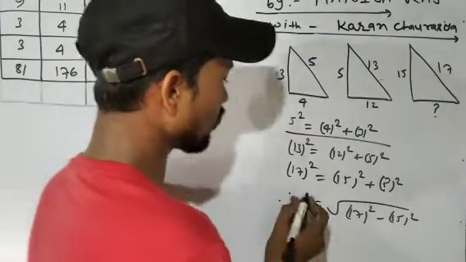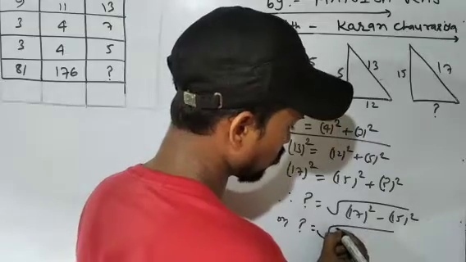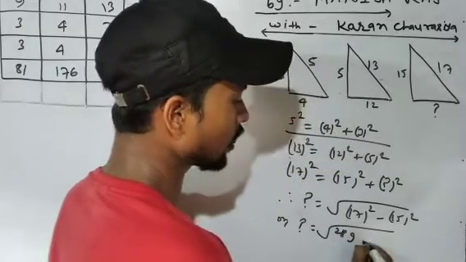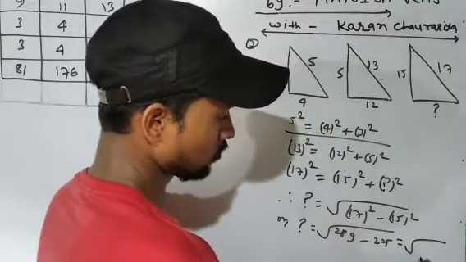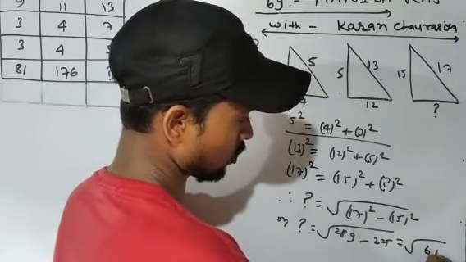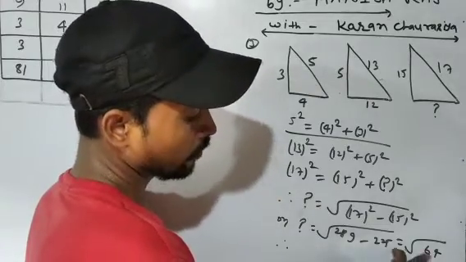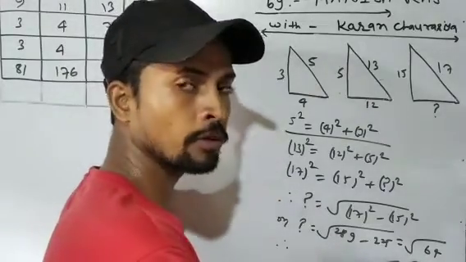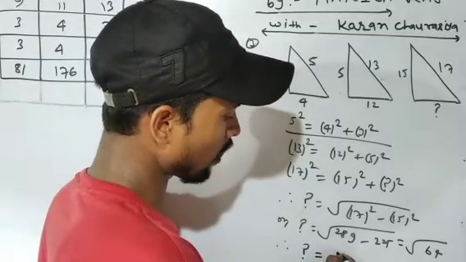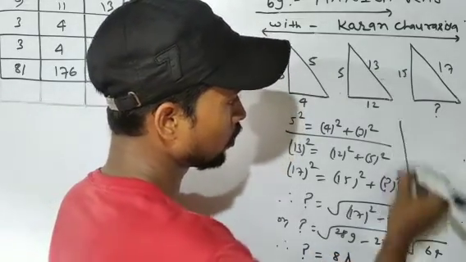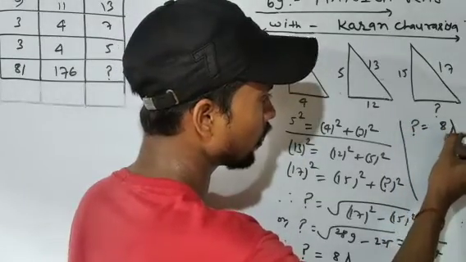According to the place of what, 17 squared equal to 289 minus 225 equal to 64. Or when we find out the square root, we can of course write here according to the place of what equal to 8. So according to the place of what, we can of course write 8.